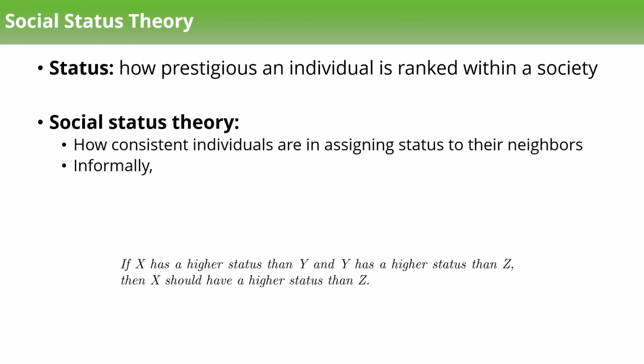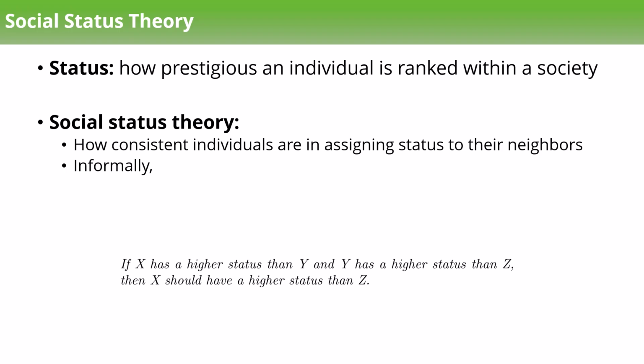So then status theory: the slide defines status as how prestigious an individual is ranked within a society. It then considers how consistently individuals assign status to their neighbors. So balance theory mainly asks, are the relationships consistent? Status theory asks who is considered higher or lower in status. For example, imagine our department. We may have student, class representative, student coordinator, faculty coordinator and head of the department. These positions can represent different levels of status or authority.